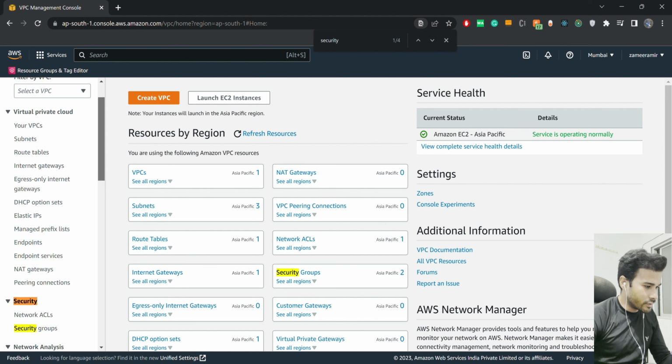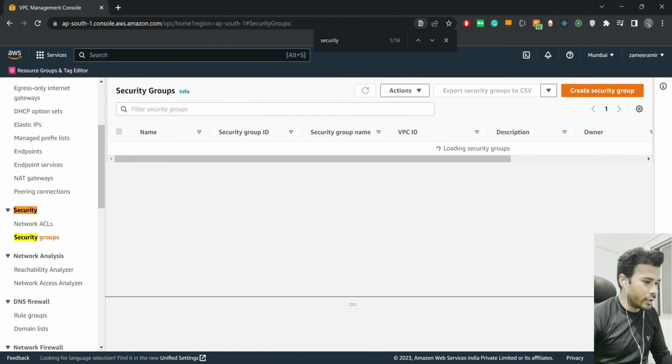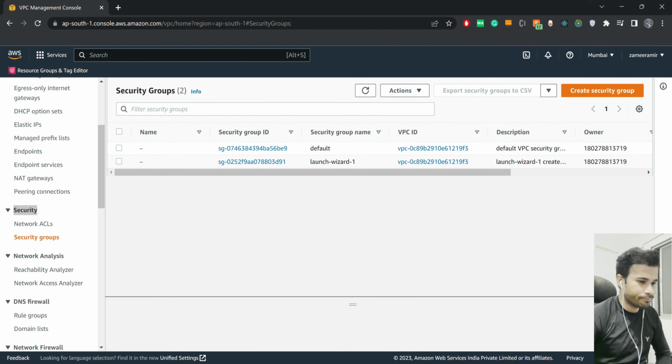Here you can see one option is security groups. The other option is you can go to the left menu, where there is this security groups option. I will click on security groups, and it will load the security groups that we will be using for our use cases for this video.